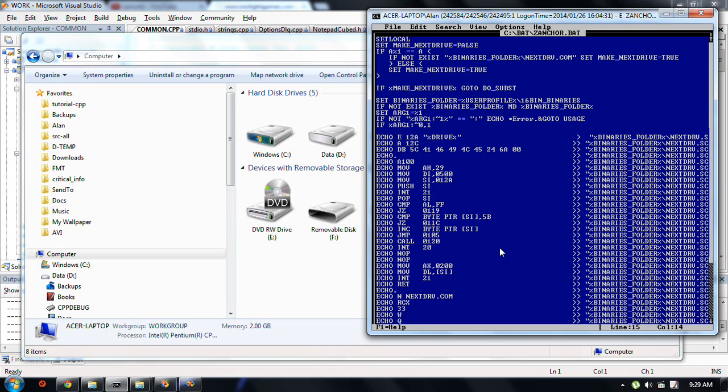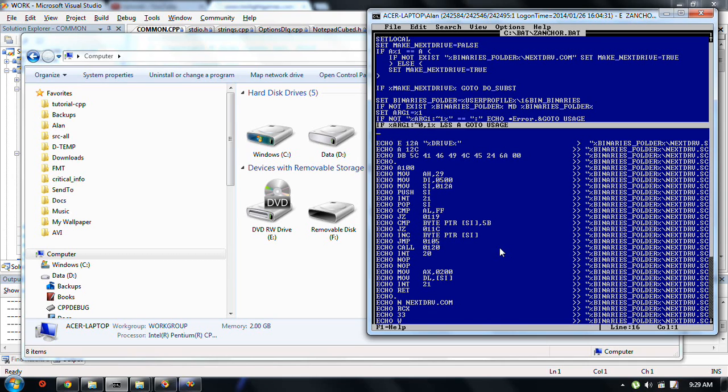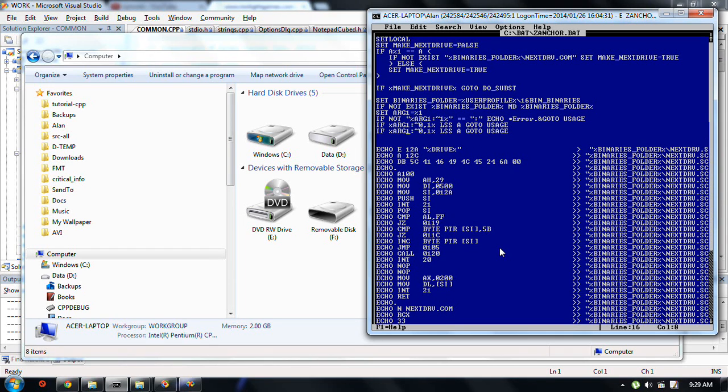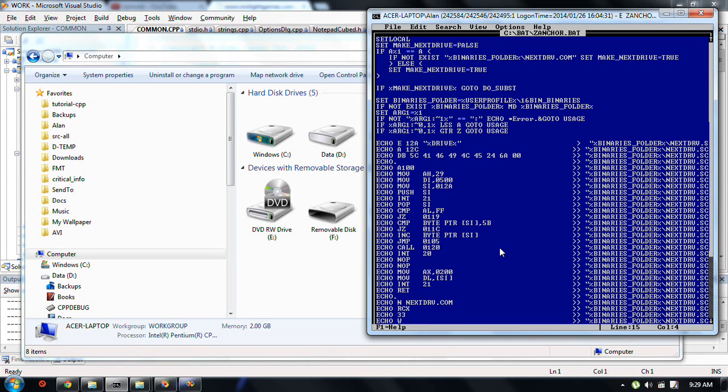This will give us something. That's an error. If it's greater than Z, same thing. Now we know our command line arg1 is correct, and that's what we can put in here, and it's going to be something like C colon.